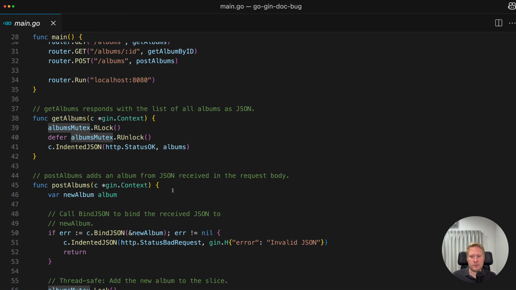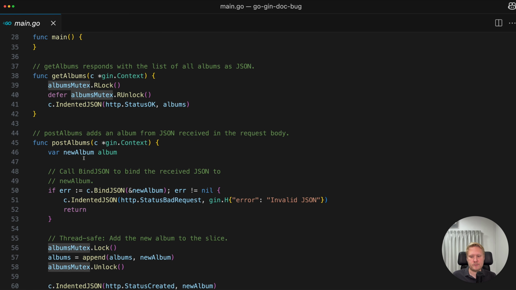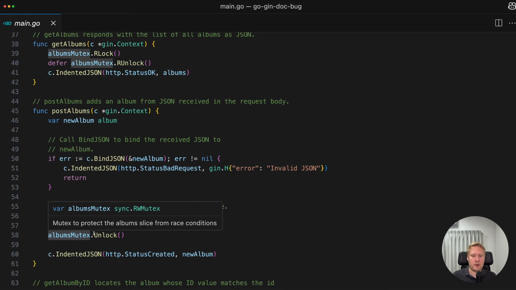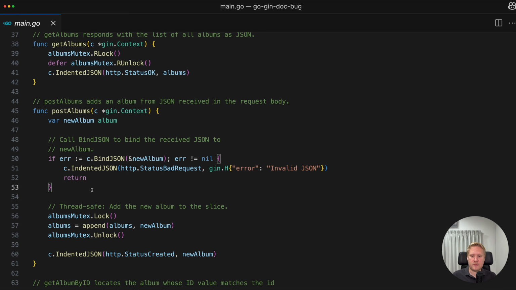So if we now go to the post albums, what we can see is that every time we get a request here, we call albumsMutex lock. Then we do an append, and then we do an unlock. So what this means is, let's say we get 100 requests to this post albums.